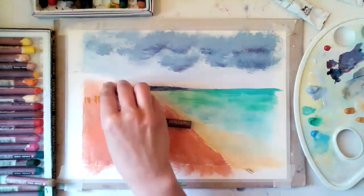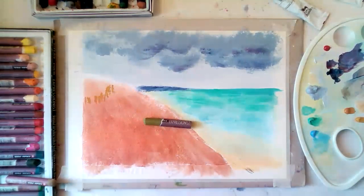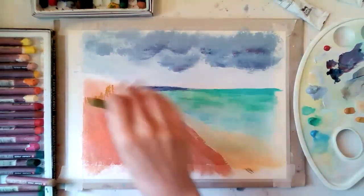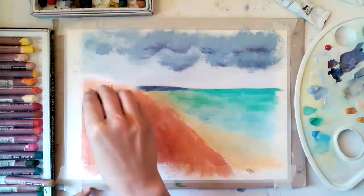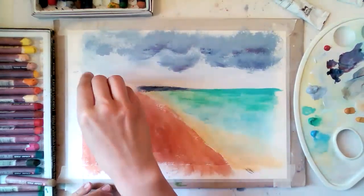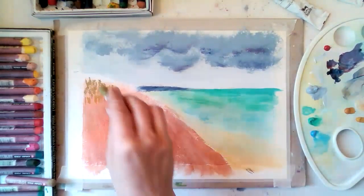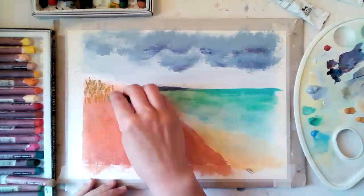Surprise! That's not that. Oh no, it is visible. It's probably because my copper is shiny, and it depends from which side I'm looking, whether the strokes are visible or not. But hey, look. So just doing gray strokes.